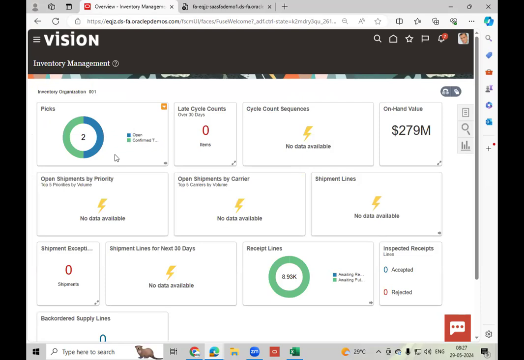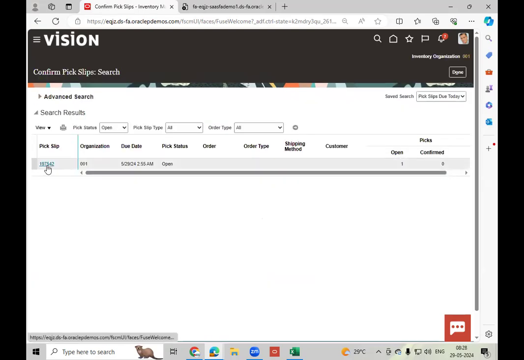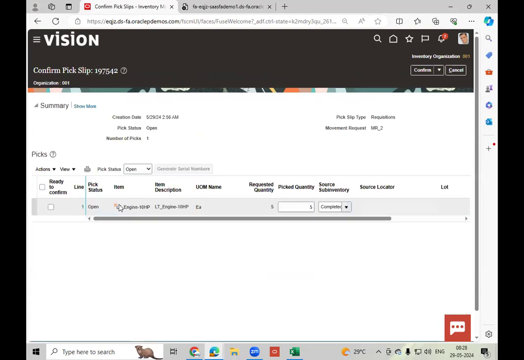This one. You should click on this color. Also, you can follow the navigation. Click on this. Enable the line and confirm and close. That's it. Now I transferred stock based on whatever details we selected.